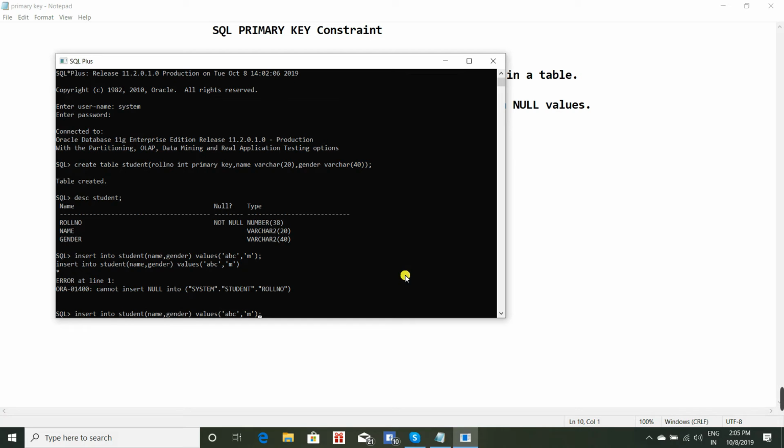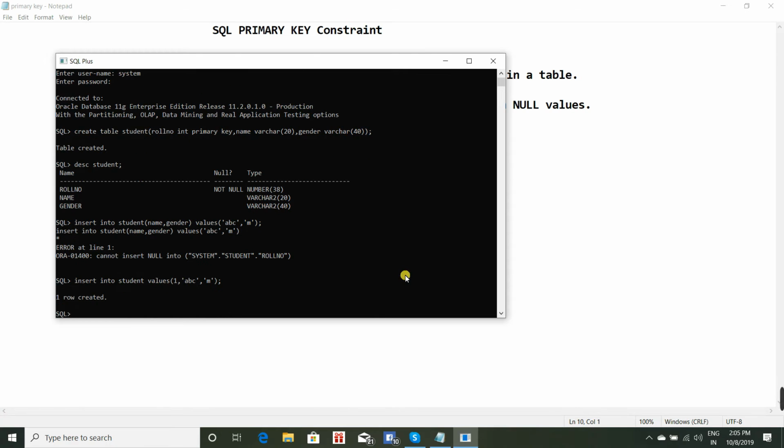So when we try to insert the roll number also, which is an integer, I just wrote 1 as the roll number and the remaining the same, so that one row will be created. In order to check the uniqueness, we will try to insert the same data.